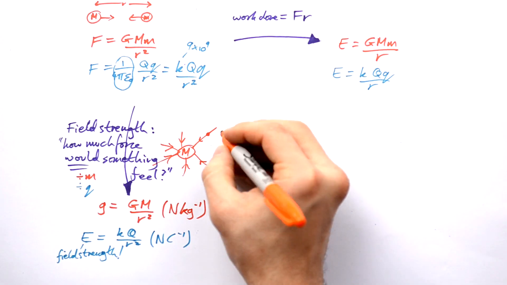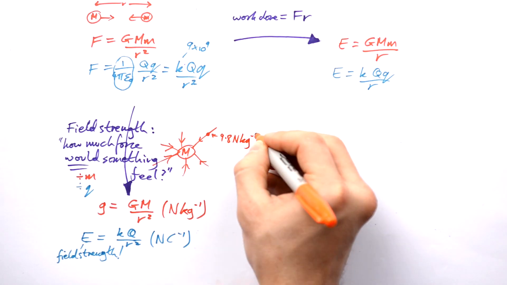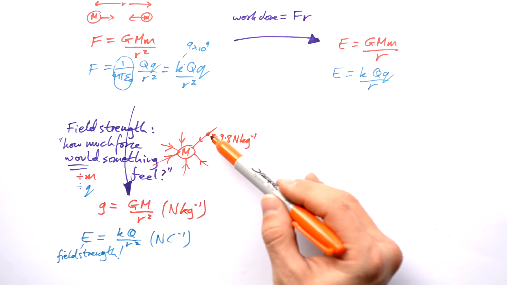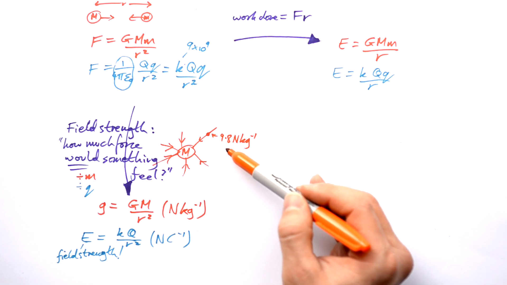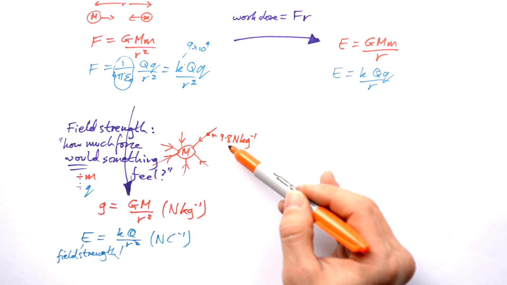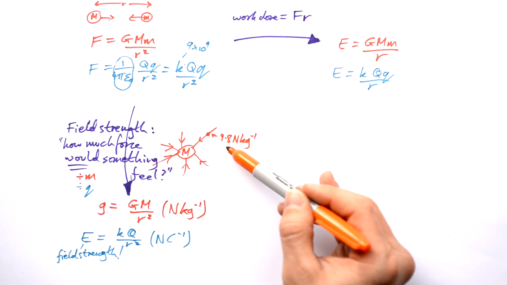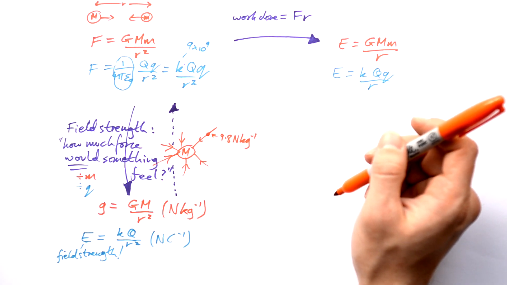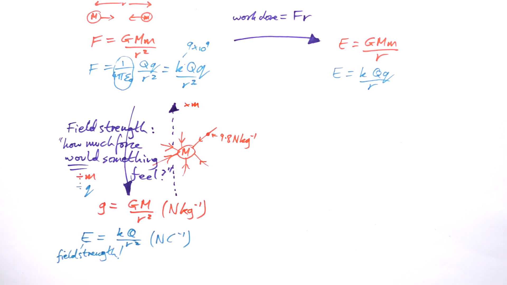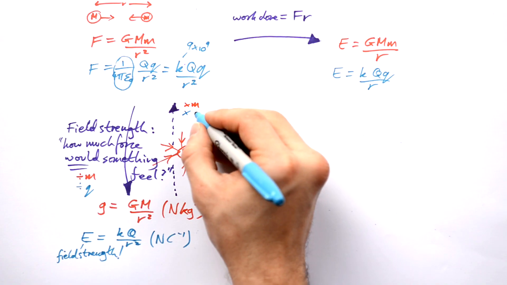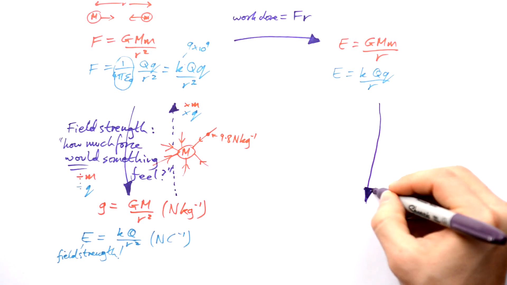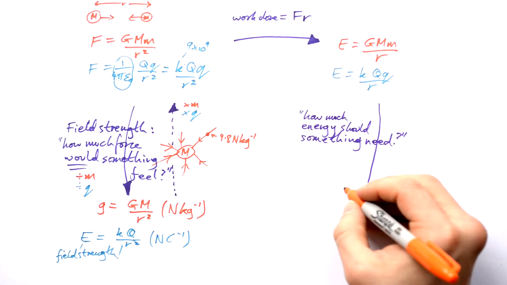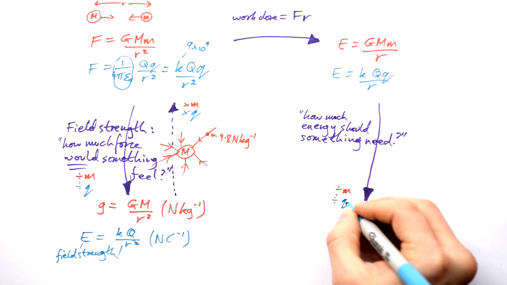If I have a field strength at a point of 9.8 newtons per kilogram — yes, it can also be metres per second squared, since it's also known as acceleration due to gravity — that means a one-kilogram mass there would feel 9.8 newtons. Two kilograms would feel 19.6 newtons, and so on. So if you have field strength and want the actual force, all you do is multiply by the second mass or the second charge. There's a similar idea for energy: instead of force per kilogram or coulomb, we ask how much energy something would need, so again we divide by mass and divide by charge.